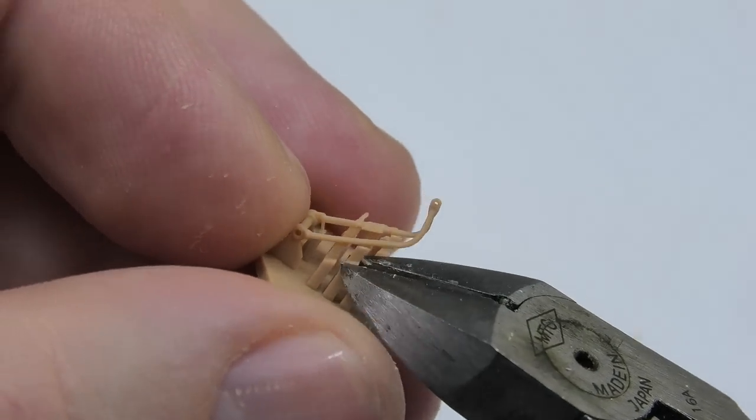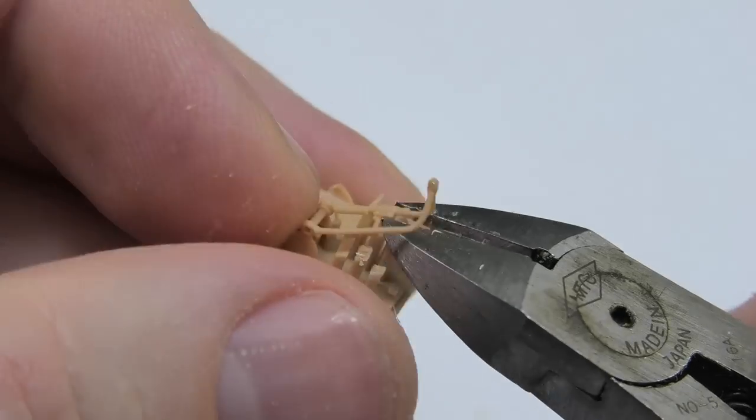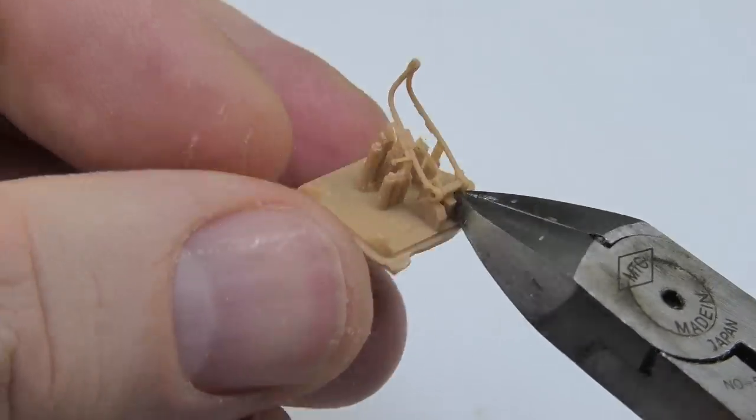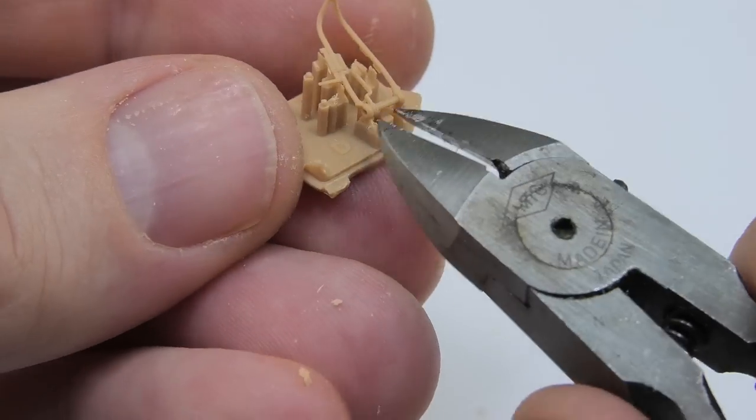Note how long it takes to cut each part of the supports. And of course I managed to break off one element that needs to be repaired. Fortunately all you need is a piece of metal and that's it. And in the end it looks really good.